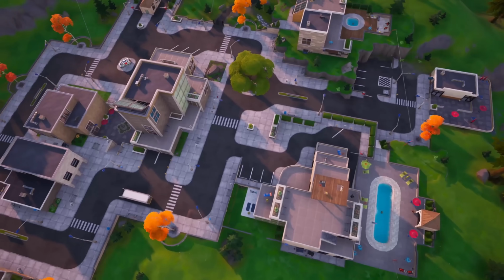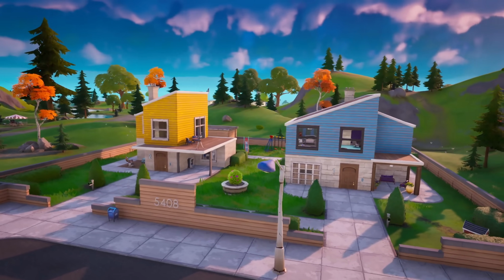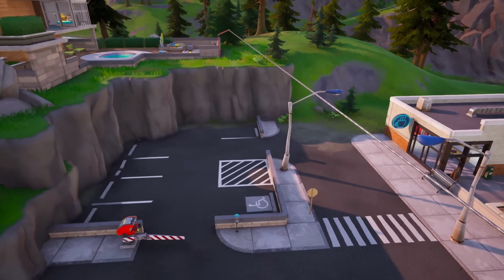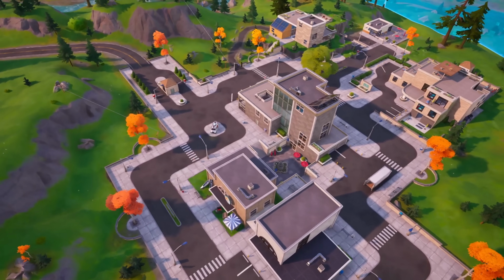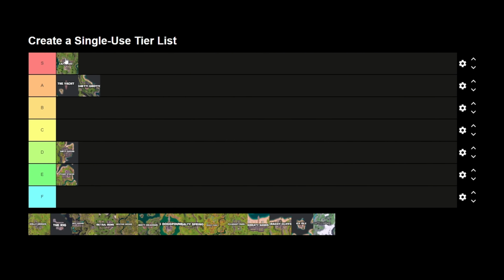Lazy Lake is such a beautiful POI. It has mansions upon mansions, and there's so many houses here. There's even a whole restaurant with a couple business buildings in the middle and a little water fountain. It's such a beautiful town. I think this POI deserves our very first S tier.